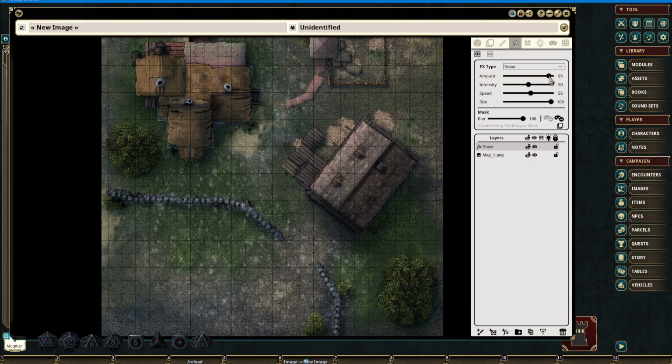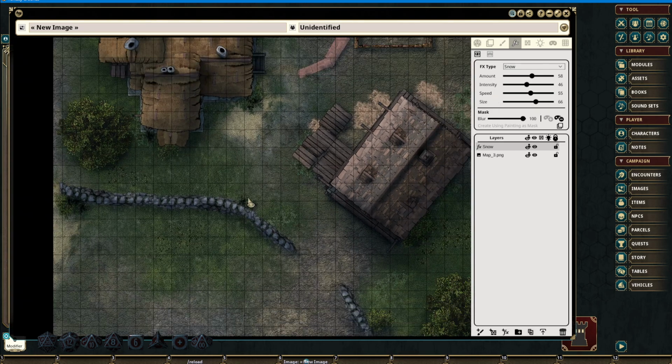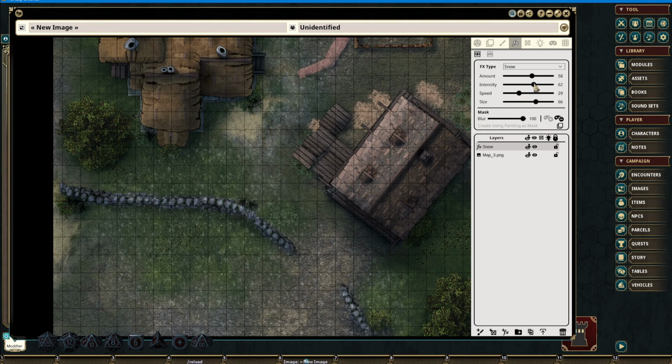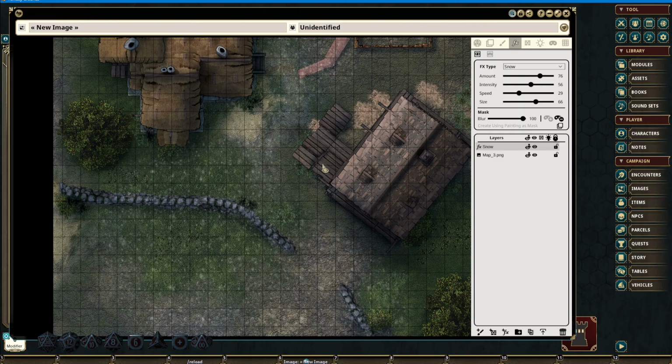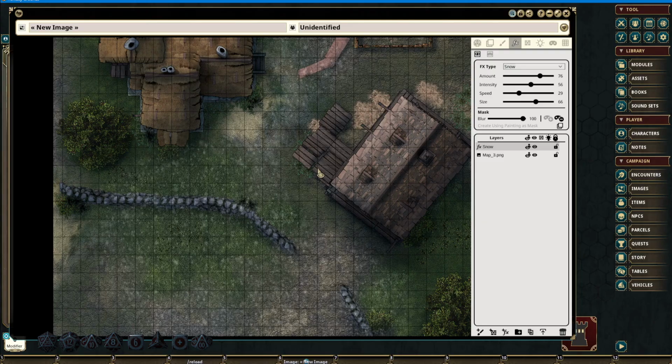Again, we are now able to control the amount of snow, the intensity, or how bright that snow is over our image, as well as the size of that snow, so it becomes more relevant to the size of our image and the speed at which it falls. By using these adjustments, we're able to create a fairly good facsimile of falling snow over this particular area.